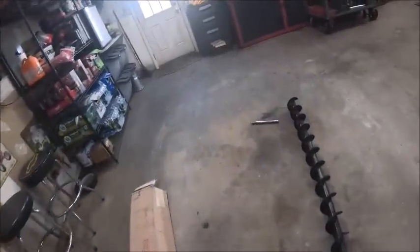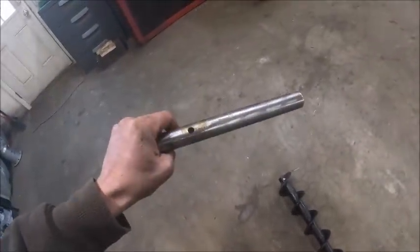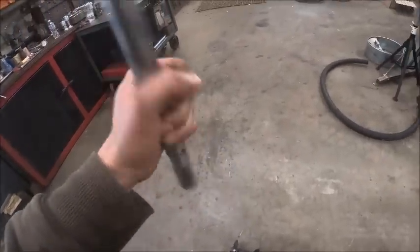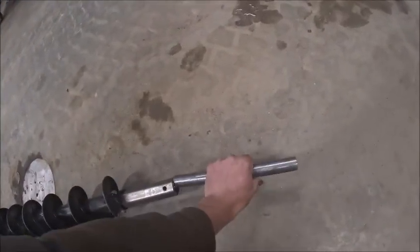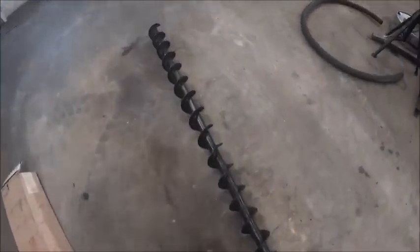And then, why did they send me that? I don't need it, because this just slips over my motor. So I don't know why. Anyhow, so we got to bolt this together.